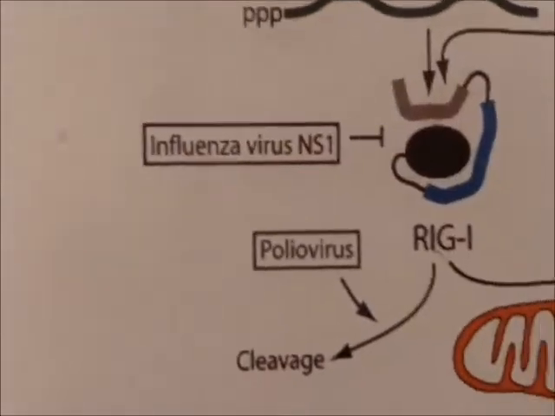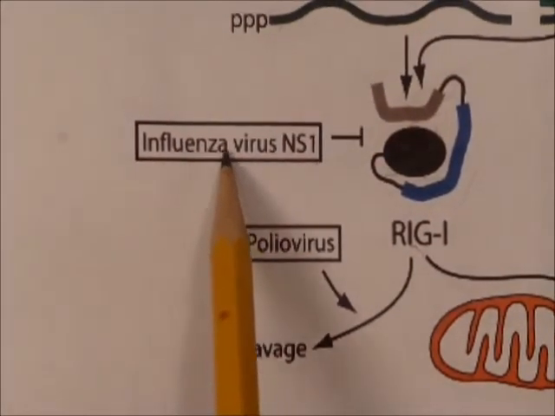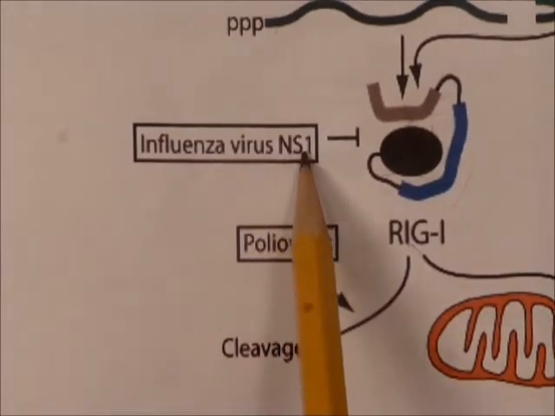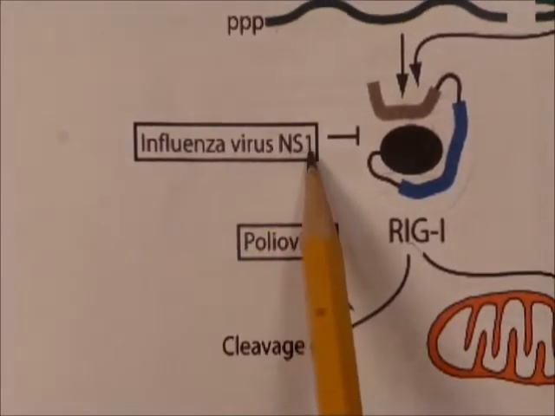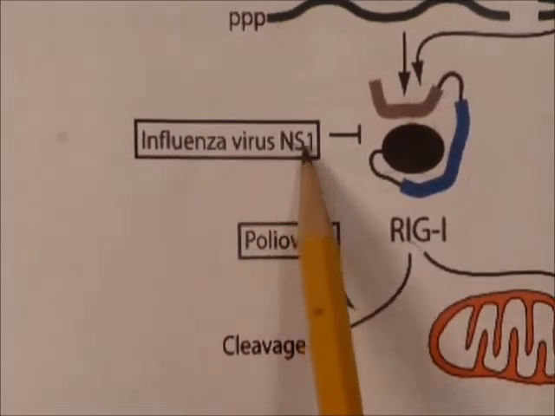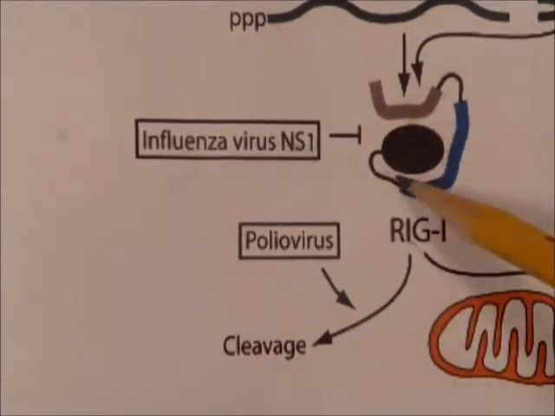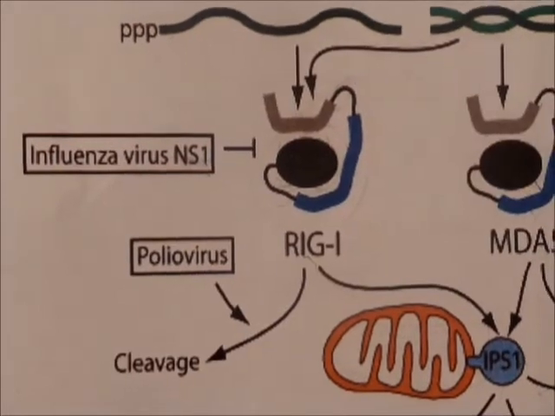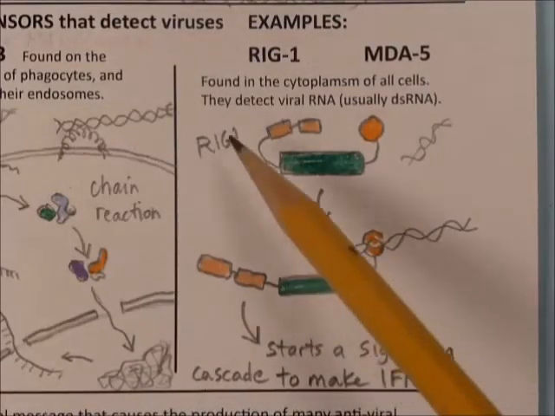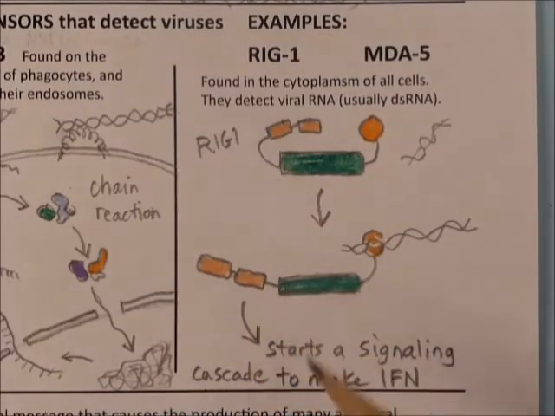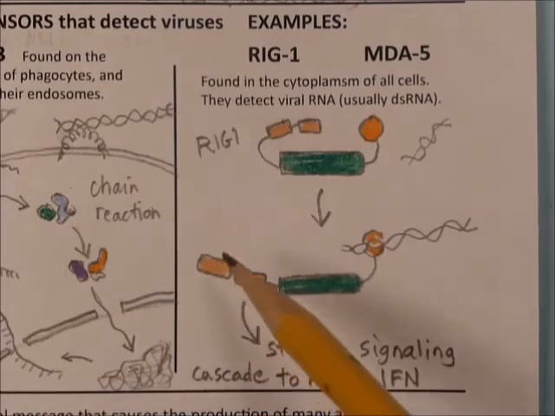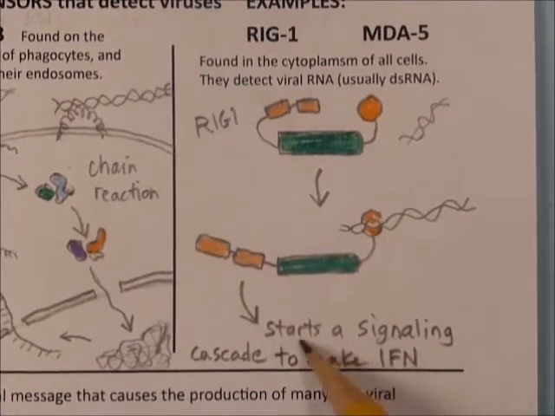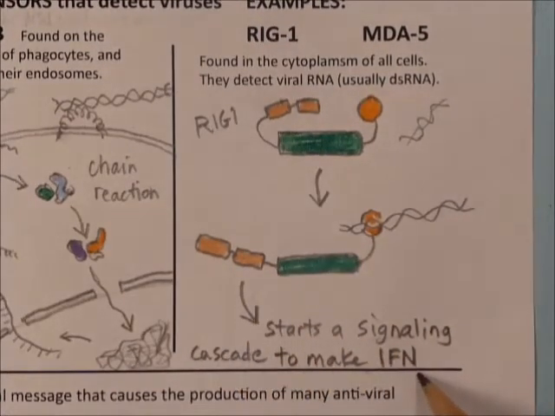And this chart, just happen to notice, tells us that influenza virus's NS1 protein, that's one of those little tools it keeps in its capsid, is designed to be a wrench to throw in this, to keep this thing from straightening out. So influenza can stop this little piece from springing out. And if the piece doesn't spring out, then this cascade never gets started, and then interferon is never made.